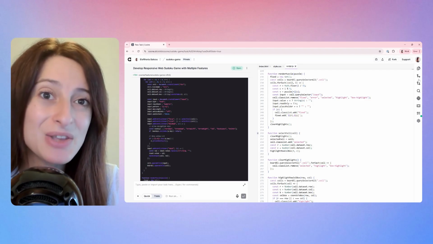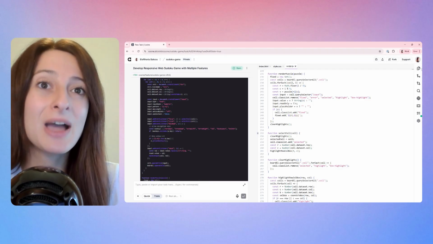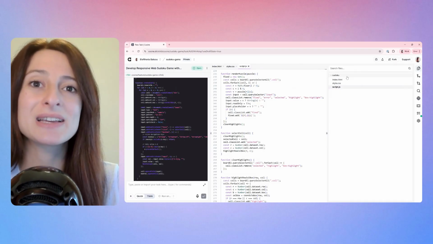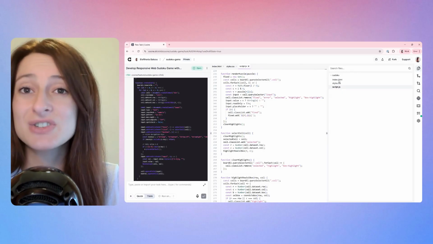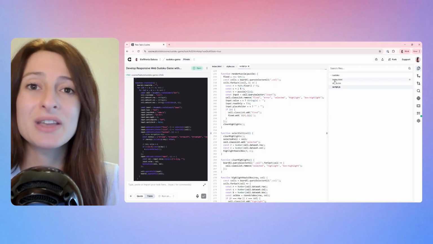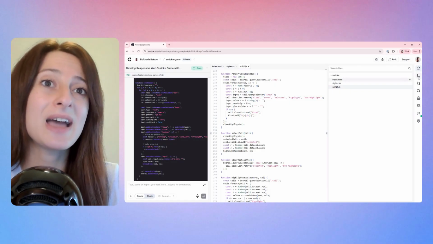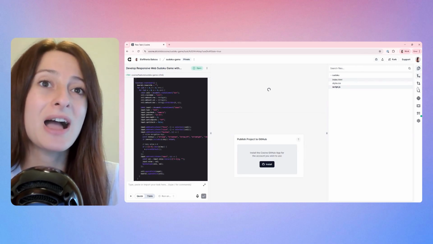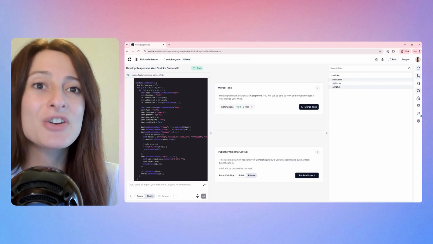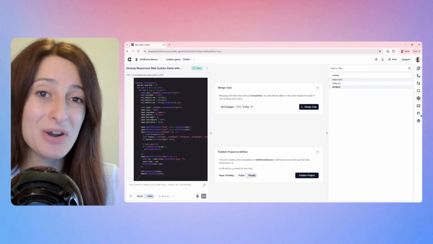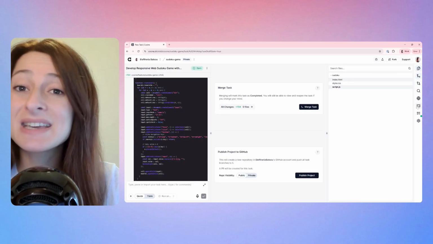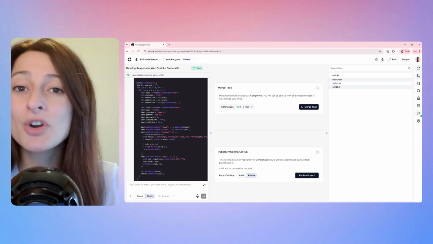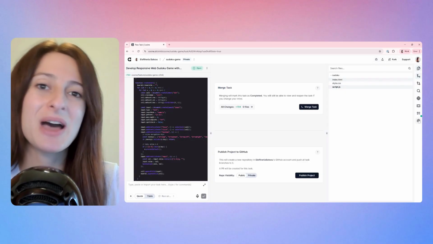On the other side, you will notice a few things here. I will click on the first one, which is search files. I have Sudoku, index, style, and script, and I can search again on these files. I can see what they include, etc. Then I have here the PR. I'm not going to use this right now. I have the source control, the search, the preview, which is something that we are going to use in a bit, the tickets, which is something really, really helpful, especially if you are working on a big team, the workflows, and last but not least, you have the settings.